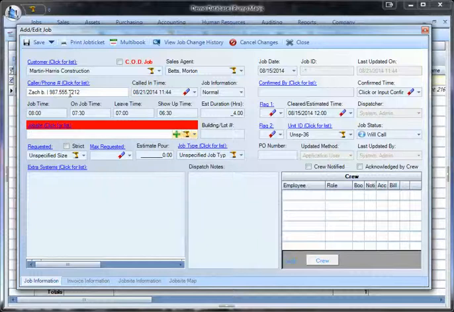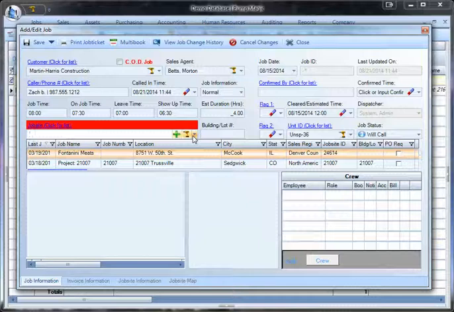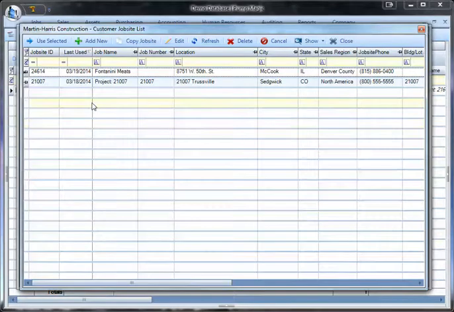For the job site, I can start searching in this box for either the project name, number, address, city, or state. I can just start typing in, and it'll bring me a list to choose from. Or I can use the arrow down and select the project that I want to use. Or I can use the blue link, job site, click for link, to bring up a full list that I can search through and choose.